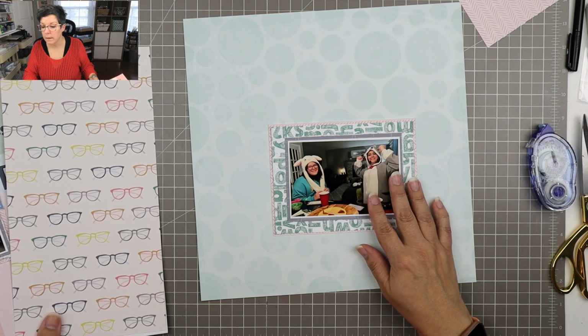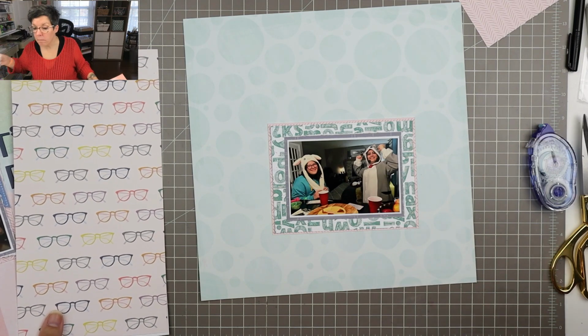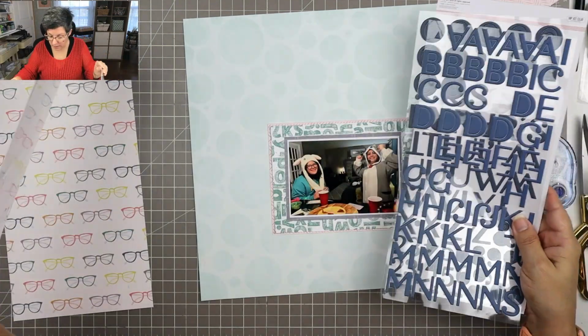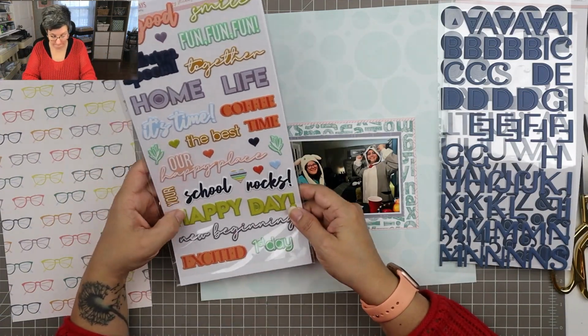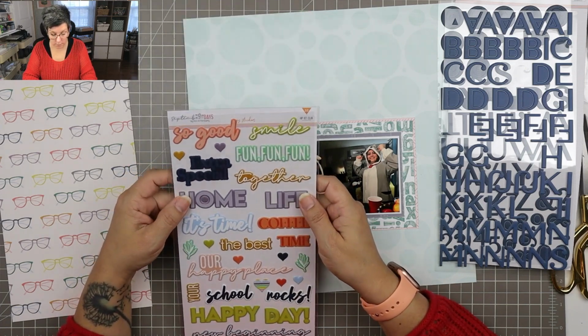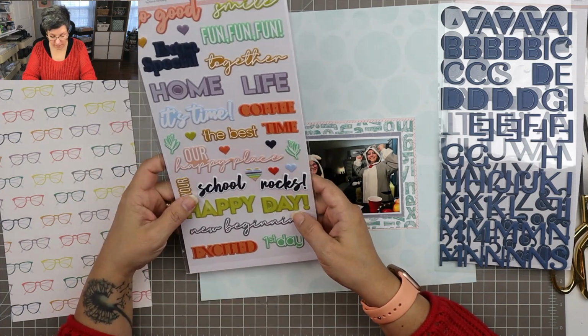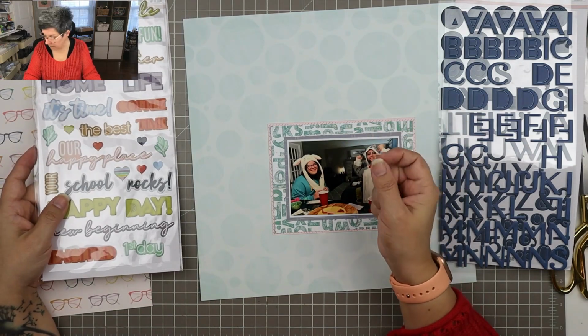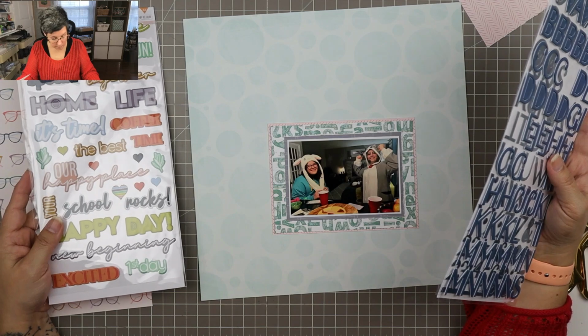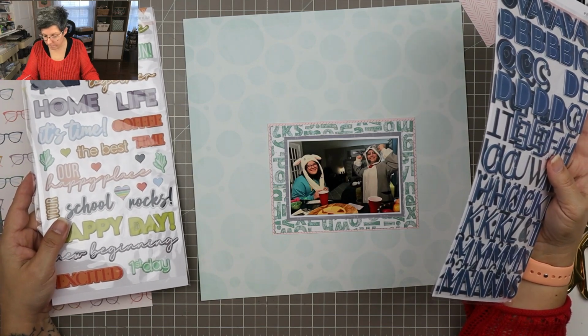And so at this point, I don't know. See that glasses paper? I like that glasses paper because Maddie's wearing glasses. And I am thinking I'll either use it just as an accent and not do anything with it and just leave it there because it coordinates nicely, or I might use it as a background for some type of 6 by 12 inch layout that might have maybe the journaling or maybe some extra journaling, or who knows.